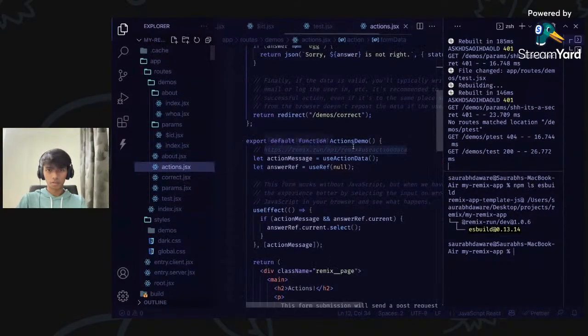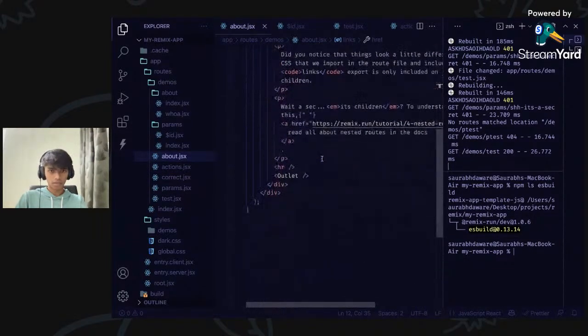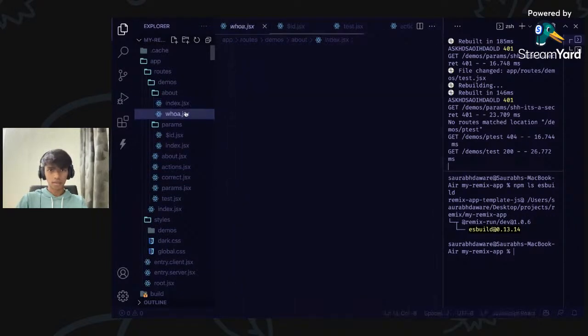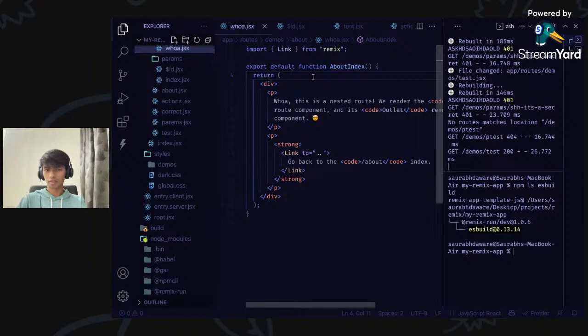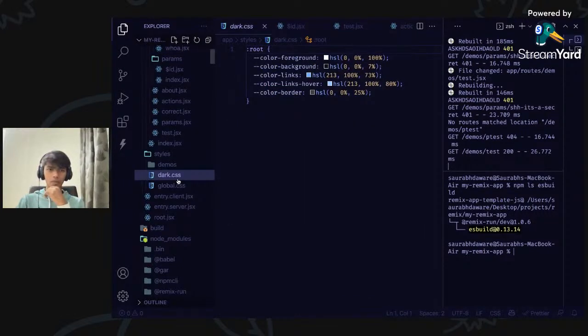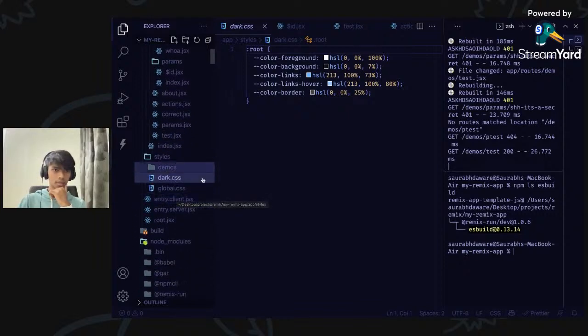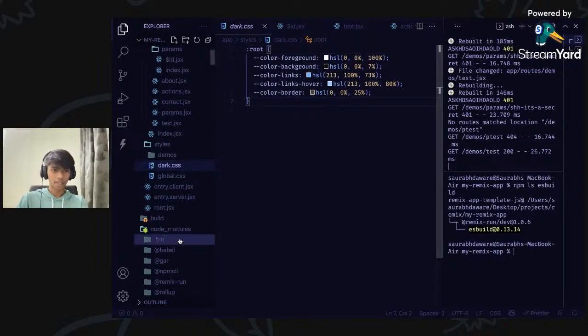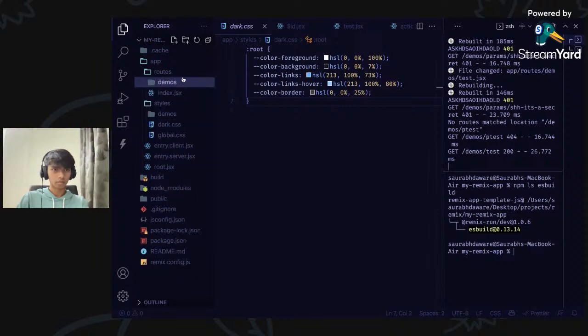So it did cover the form part and actions. There is some usual routing and this nested routing. CSS. I'm still not sure how the CSS and JS stuff would work because it looks like we're not exactly bundling things here in CSS. So it might be because this is just a hello world application. There might be some more complicated use cases. We can check them out later. But yeah, I'm confused about CSS. But overall, this looks nice to me.